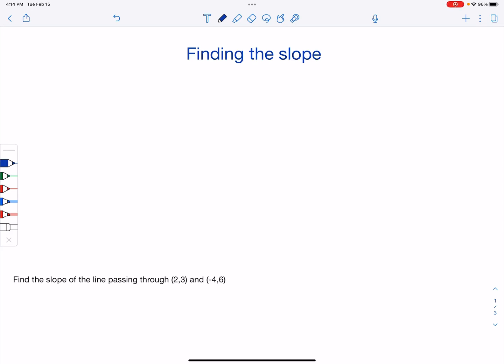In this video, we're going to look at how to find the slope of a line. There are many instances that would occur, but before we dive into those, let's try to understand what the slope of a line means. Imagine you have a y-axis, a vertical axis, and a horizontal axis. That's the x and that's the y.